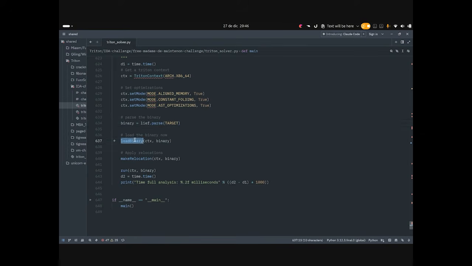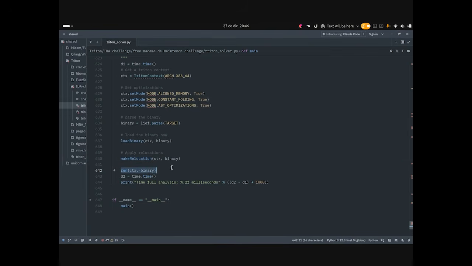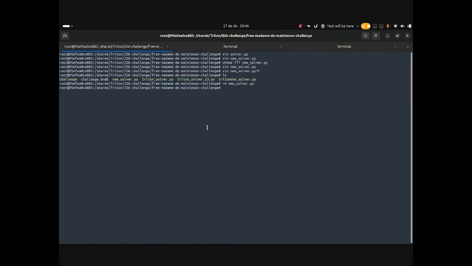We load the binary, apply the relocations, and finally we run it. So we will have the time of solving the challenge and the time of the whole analysis process. Let's run this Triton script and see if it's able to provide the solution.